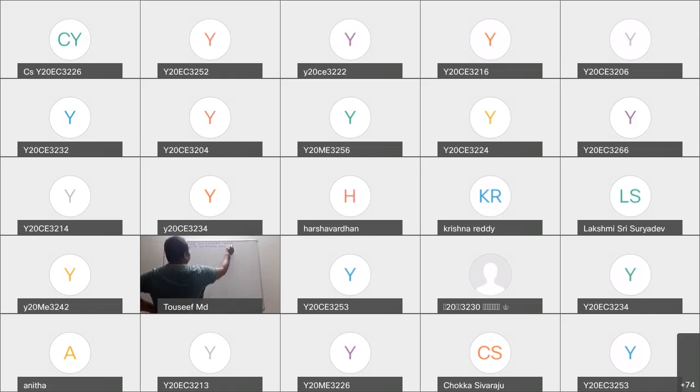Students, is it clear now? The problem is: AB is 40 degrees inclined to VP. Its ends are 30 mm and 50 mm above HP respectively. The front view measures 65, and VT is 12 above HP. Now let us write the given data.